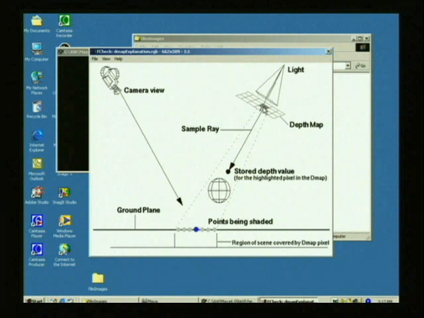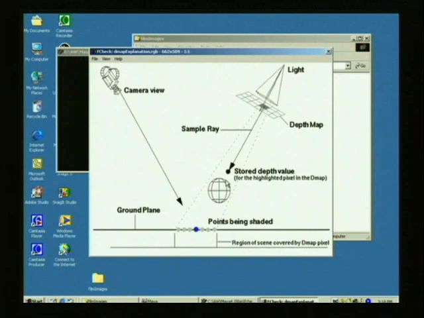Then it comes time to actually render that point. So we'll look here. What happens is the camera is looking at this point. It's trying to figure out what color it is, also whether or not it's in shadow. So what it does is it does a comparison of the distance that's stored in the depth map to the distance of that light to that point. So it's comparing the distance from the first shadow casting object to up here, okay? And it makes an assumption that if the distance for the point being shaded is further from the light than the stored depth value, then this point must be in shadow. The reason that it must be in shadow is because something must be blocking it. So there must be something in its way.